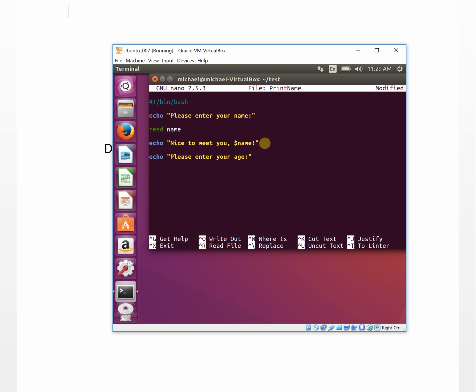Then we read the age into the age variable, and then we echo it out: oh, you are this age years old.